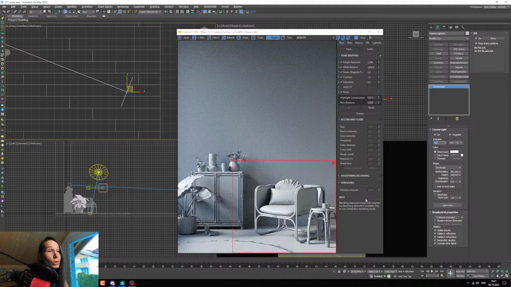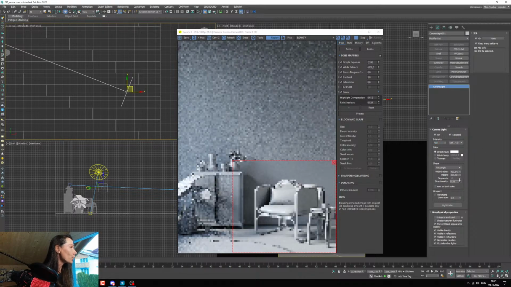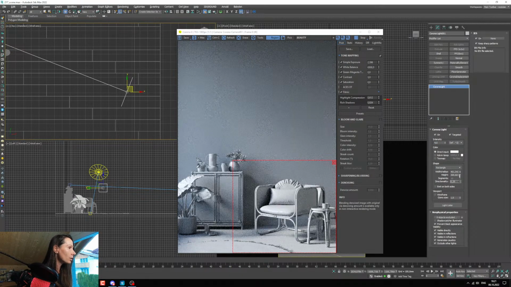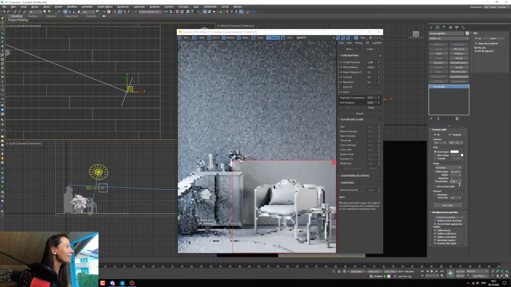Also, we can try to use directional, so the light will be more targeted to the area which you want to light up. So you can increase it. Yeah, you can see that there's a lot of light on our wall, on our chair. That's not exactly what we need.